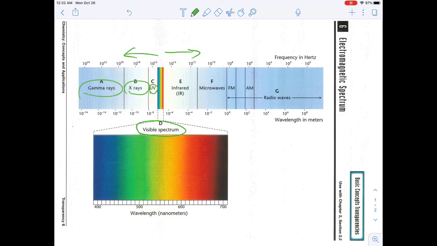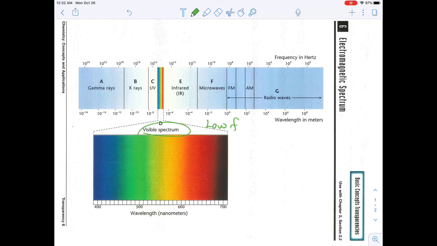And obviously gamma rays, you don't want to hang out on the surface of a sun or around a nuclear explosion. That would be bad. But all these waves over on the opposite side, infrared, microwaves and radio waves, they are of no harm to us because they're lower energy. Within the visible spectrum itself, which is just a very small part of the overall electromagnetic spectrum. That's why it has this special cutout.